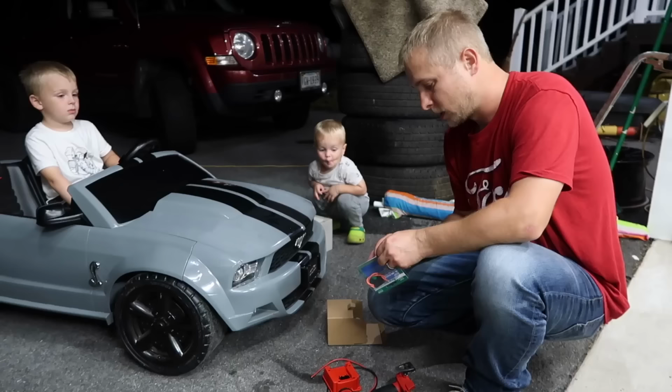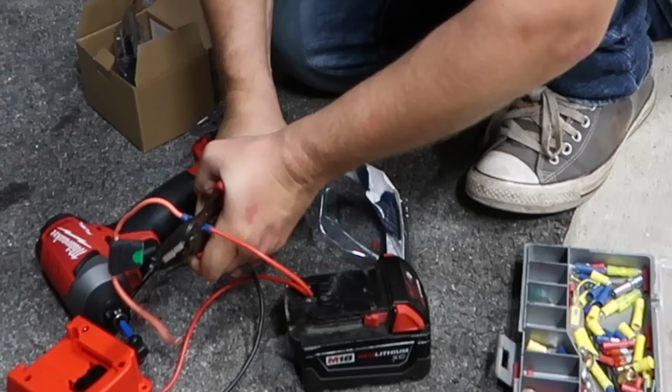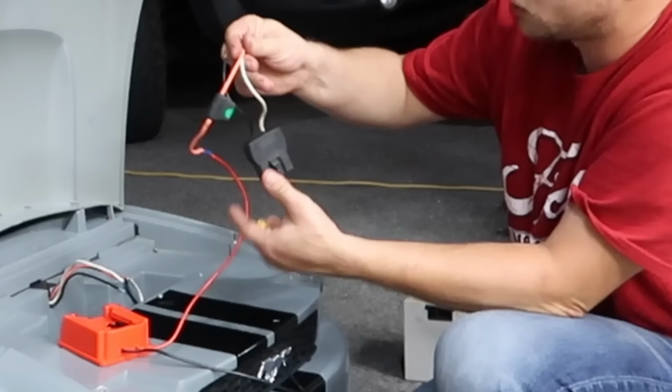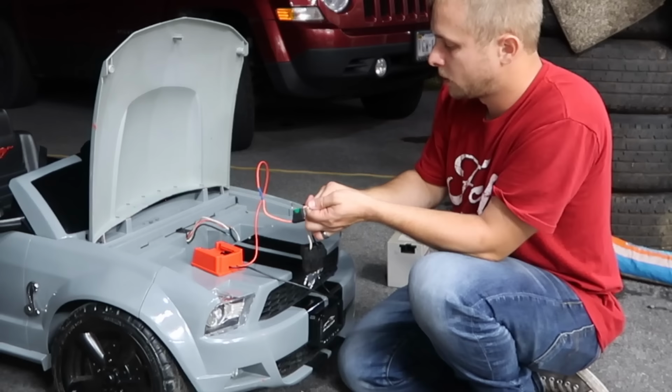This is a really, really simple install. This is what's making it simple. All right, got our fuse wired in. So we're gonna have to get that wired. We need to figure out where we're gonna put this under here, because I wanna keep the original connector too, just so we can still use the other batteries if we want to. So I'm gonna splice these together so I can still use both connectors.